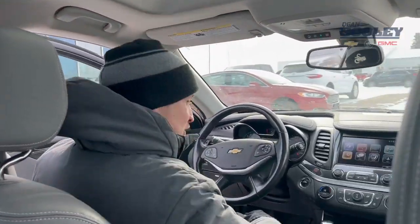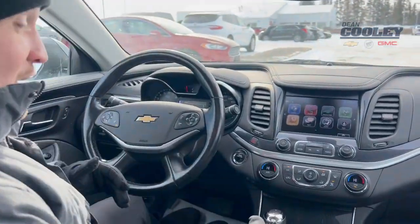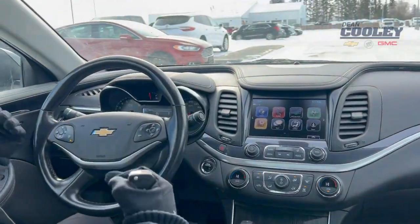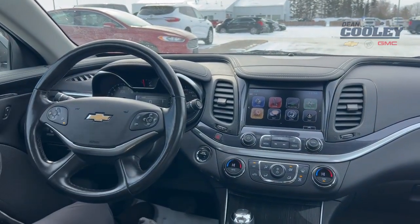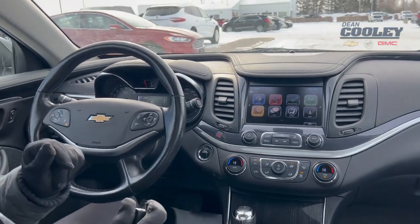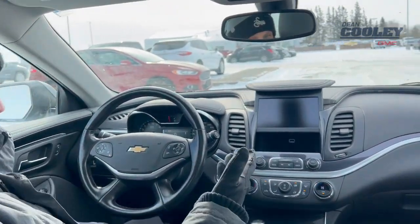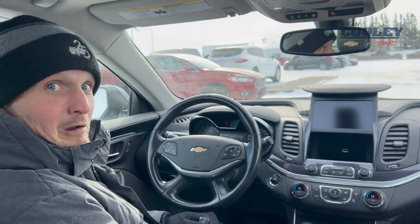Now for our drivers, it is extremely nice up here. You've got a big panoramic sunroof. You have heated seats with a premium heated seat system — heated back and butt. And then you've got this beautiful leather-wrapped steering wheel that is also heated. And then we also have this cool trick — hold this button down for a second — secret storage. Pretty cool.